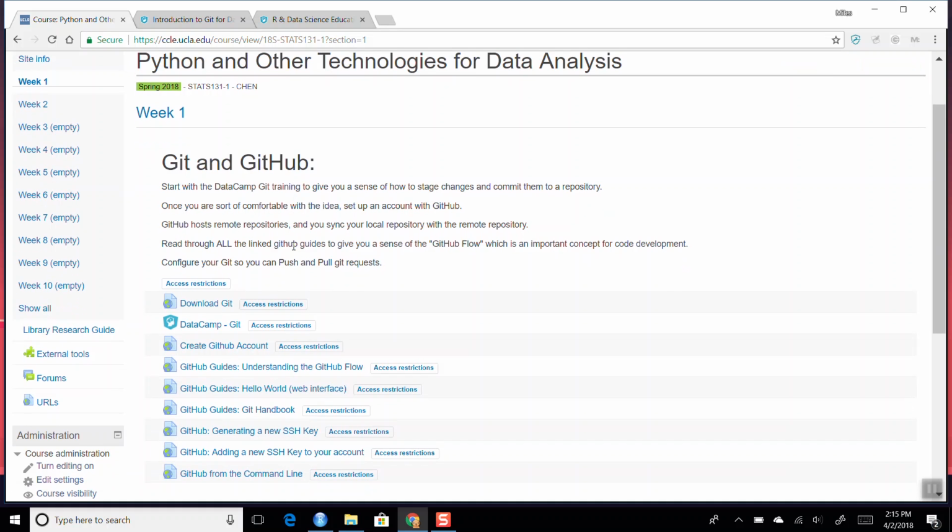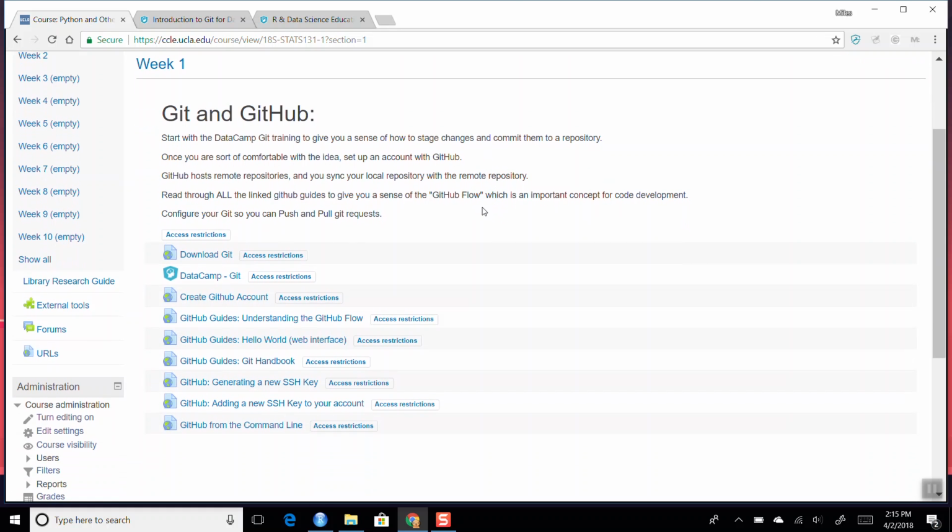I'll figure this out. Things will have to be a little bit flexible for this very first trial run here, okay? Okay, so let's talk Git and GitHub.